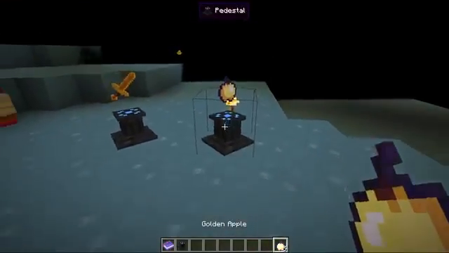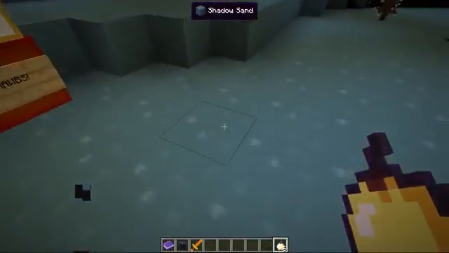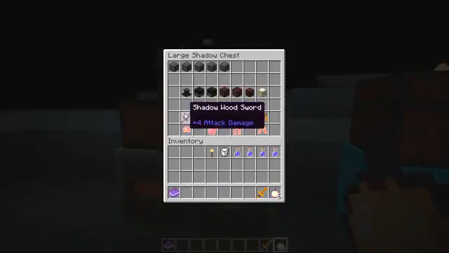Let's do the same with the golden apple there. Very nice indeed. Then you just break it and you get your item back. Very cool and very nifty, and probably one of the nicest looking display cases I've ever seen in Minecraft. Very nice. And then we also have different sets of everything.